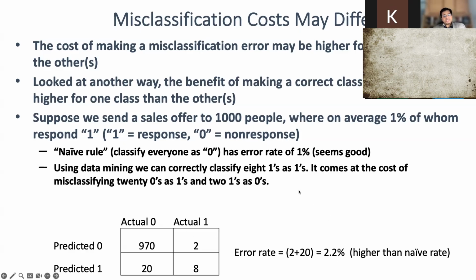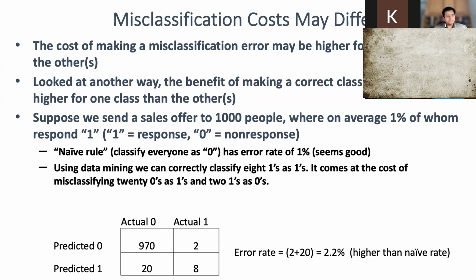So that's 2.2%, which is higher than what we would have gotten had we gone with the naive forecast, because the naive approach would have just chosen this average value that we already know, that only 1% of people respond anyway. So we will assume that 1% is the response rate. But here we know that with our targeted model, we actually ended up having a higher error than the naive rate. But is it then a bad model or a good model? That is the question that comes into play. This is what I want to ask you also. What do you think based on this discussion, whether this model actually ends up being a good model or not?